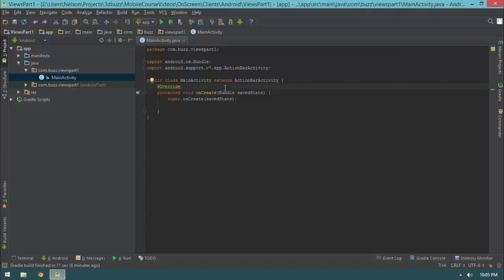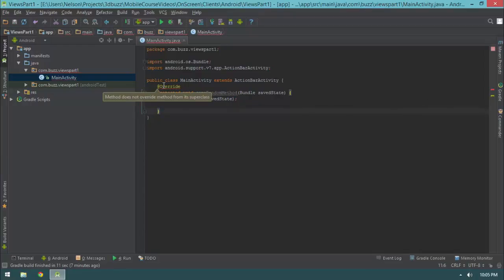So why do I have it here? Well, I want to make it explicit that I am overriding a method on the base class. I'm overriding the parent's onCreate method with new code. When I add the override annotation, it's not required, but if I add it, it makes it impossible for me to write a method that doesn't override something. So for example, let's do some random method which doesn't exist on the base class. This is not an override because this name doesn't exist on the base class. Notice how I now get a compiler error. It says method does not override method from its superclass. So that's what's going on here.